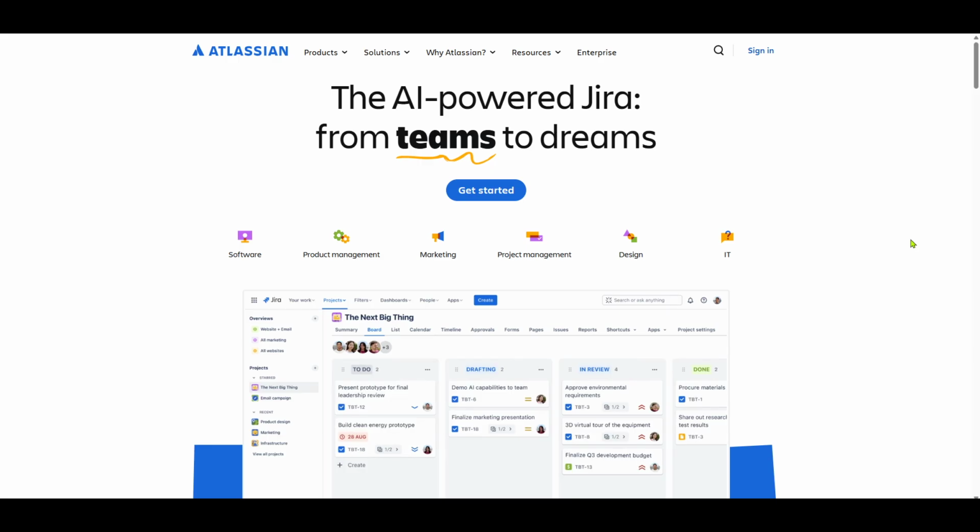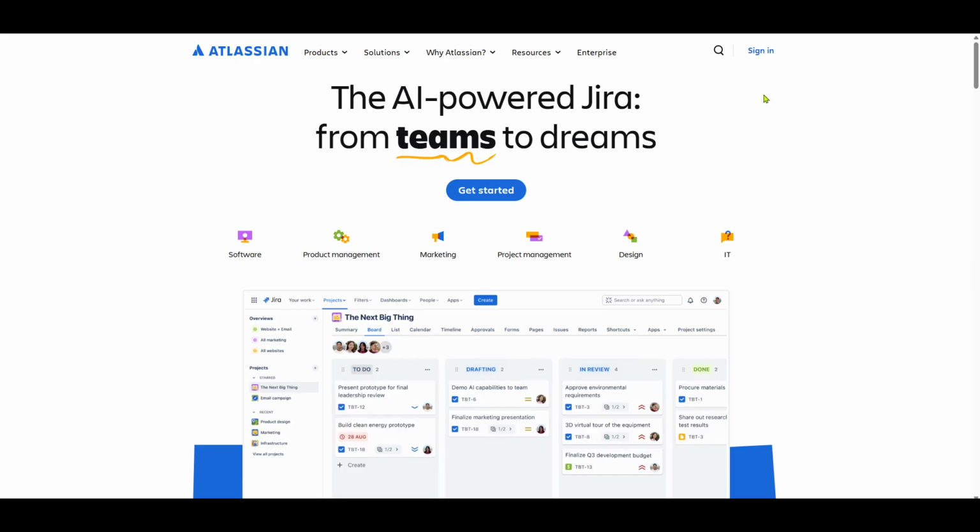First, we'll begin by heading to the website that hosts Jira, which is typically a part of Atlassian's suite of software tools. You can start by opening your web browser and entering the Atlassian website address. Once there, you'll need to sign in to your account. If you're not already signed in, locate and click on the Sign In button. It's usually prominently displayed at the top right corner of the page. Enter your login credentials to access your Jira homepage.